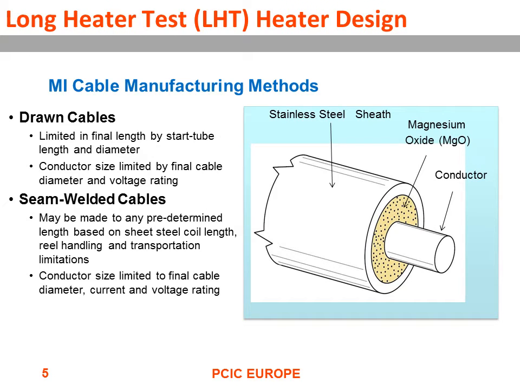And here we have a review of the drawn and seam welded cables. As we said, the MgO is in there, and the criteria are logarithmic for calculating the voltage stress. The conductor size is limited by the final cable diameter, as we said, and voltage rating in drawn cables, and that isn't limited by that in seam welded cables.